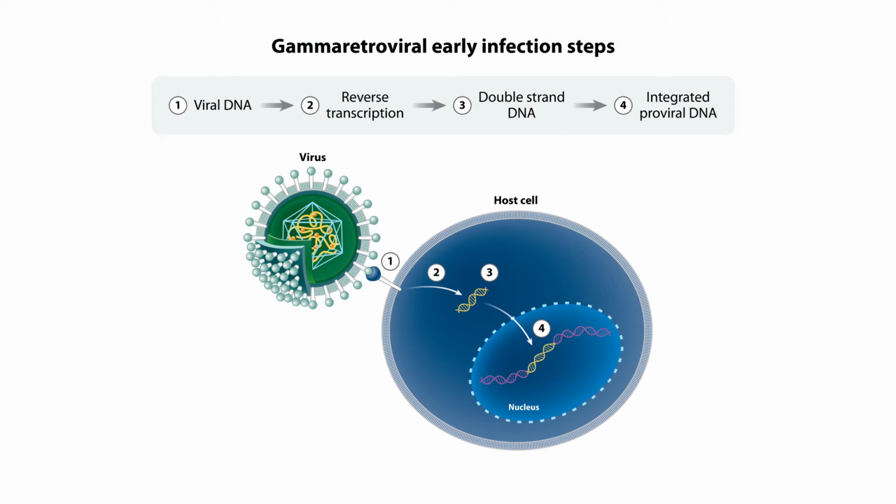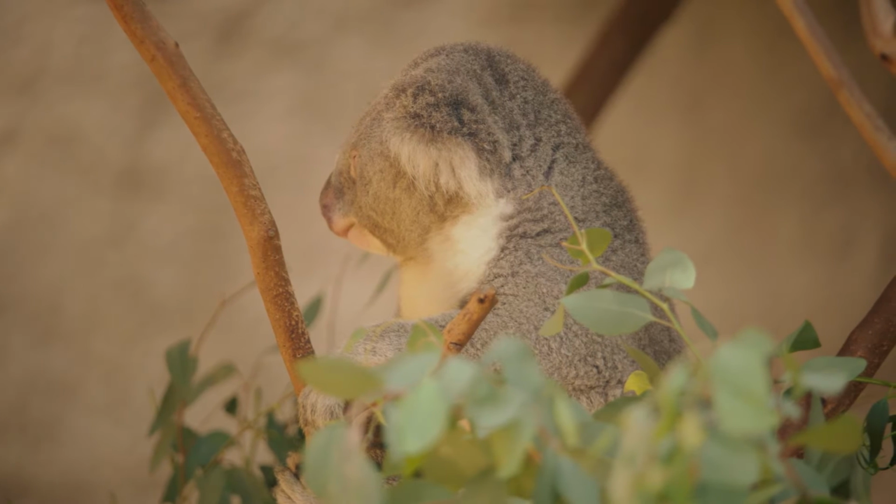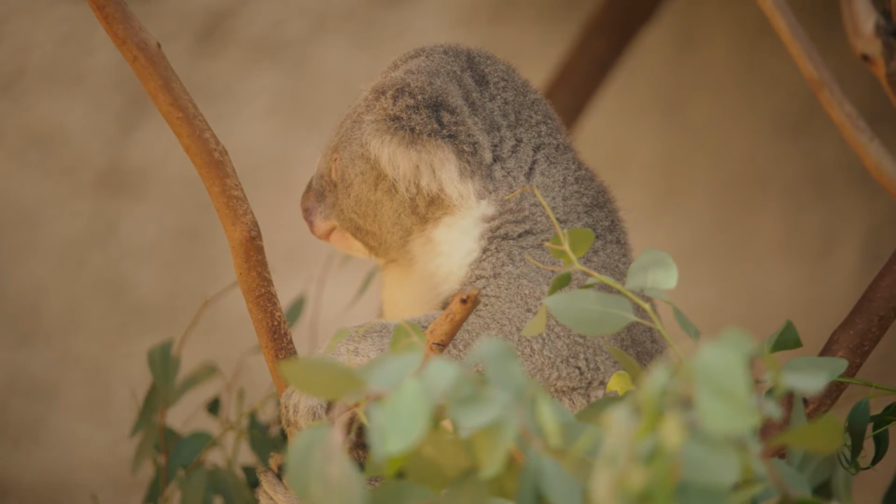In 2000, a retrovirus called KoRV, for koala retrovirus, was isolated from koalas in its integrated form within the koala genome by a team of Australian scientists. If KoRV is the cause of koala malignancies, it would have to be passed from one koala to another as an infectious virus, rather than by genetic inheritance as an endogenous one.